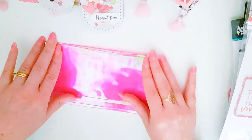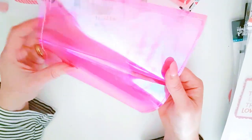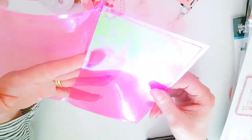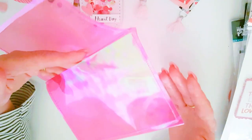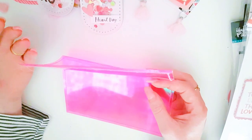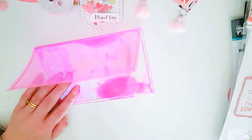I thought we could create a cute little acetate pouch. I've already stitched this one up just to see how it would work — it's my first time making these. I can't do the stitching on camera because I barely have any room on my desk. I have like the smallest craft desk ever, so what I've done is folded over some acetate.